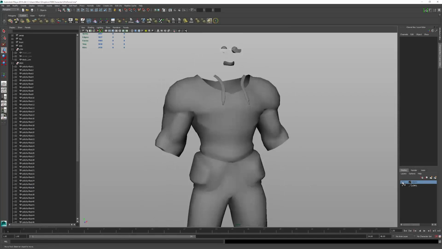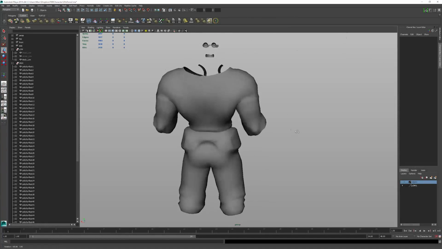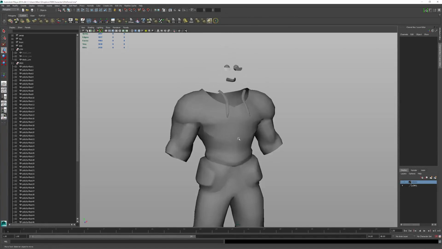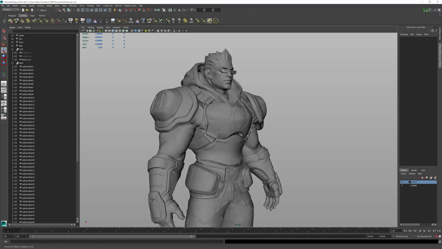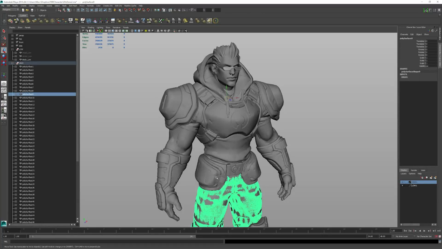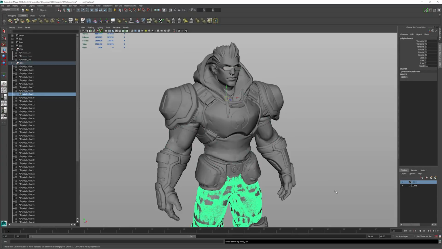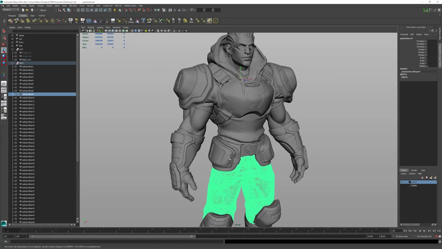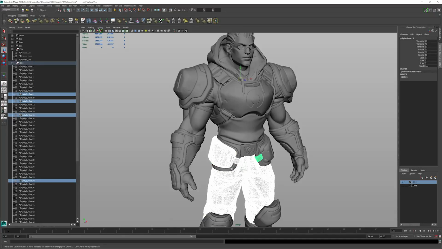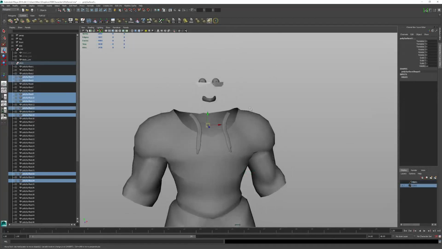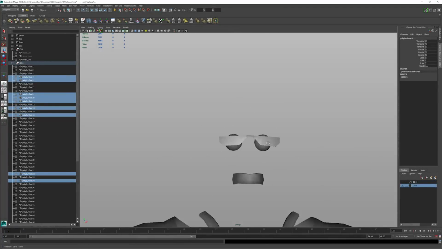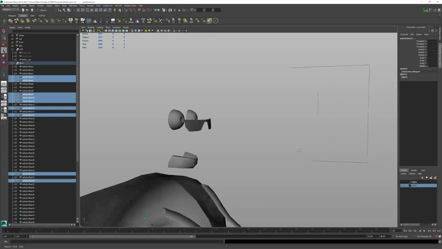So that is what? The pants, the shirt. Pants. Can I hide the low for now? So I'm gonna select all those things and combine them again. The lower teeth as well, right? Yeah. Lower teeth and eyeballs.